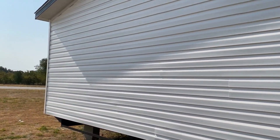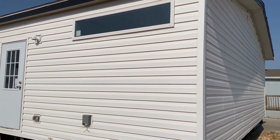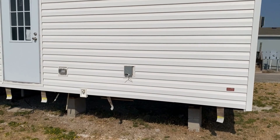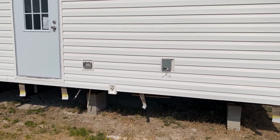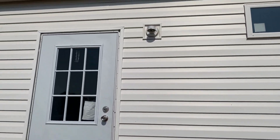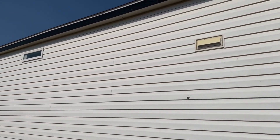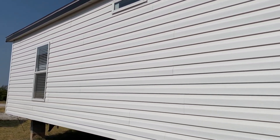That smart panel siding — we can go around the back. Of course you've got your vented soffit, very typical in all these houses. Got that transom window in the bathroom that lets in a lot of light. You've got your AC disconnect box already installed on the house, a plug and a light by the back door, a bunch of windows, vents, and more transom windows in the bathrooms.